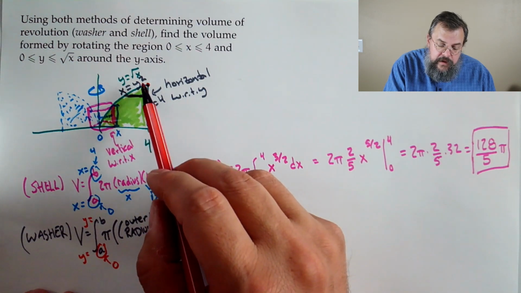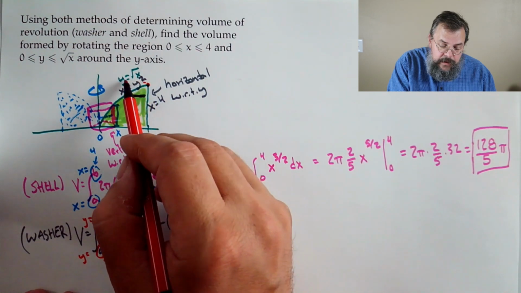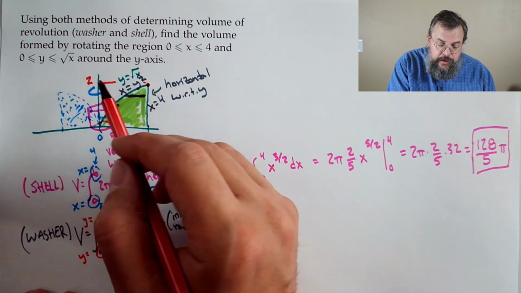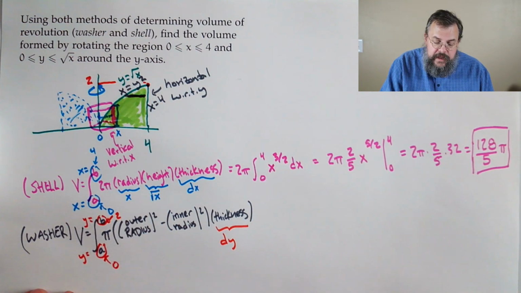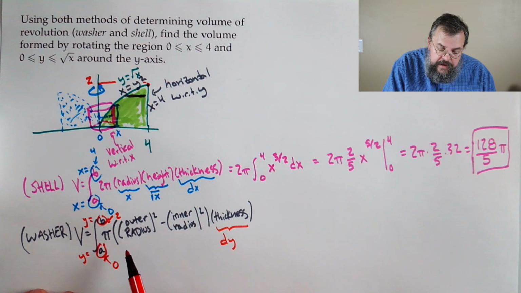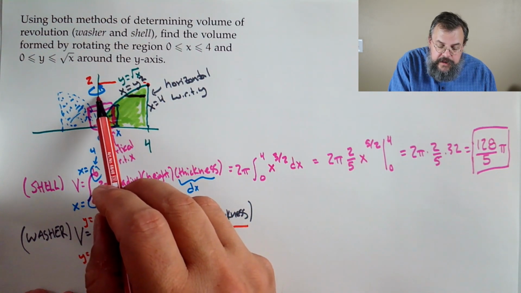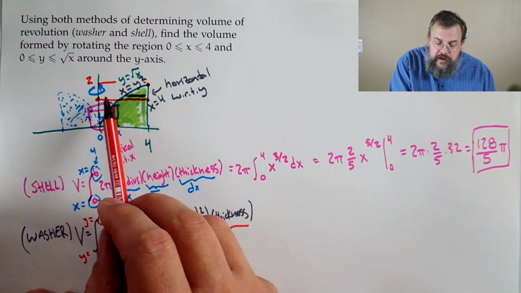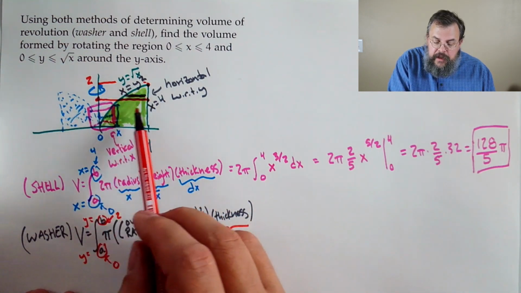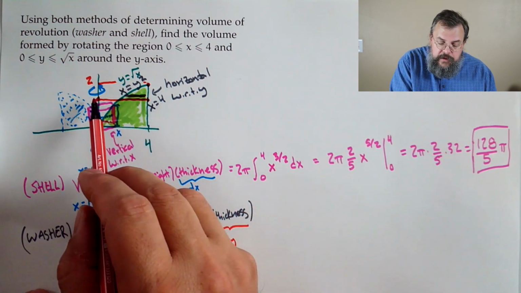That's at y equals the square root of 4. In other words, this y value, if you were to come across, is at 2. So we're going 0 up to 2. Now, how about our radii? Well, the outer radius is from where we're spinning to our furthest point away. That distance is always going to be the same. It's always going to be 4. So our outer radius is 4, see, it's 4 subtract 0.